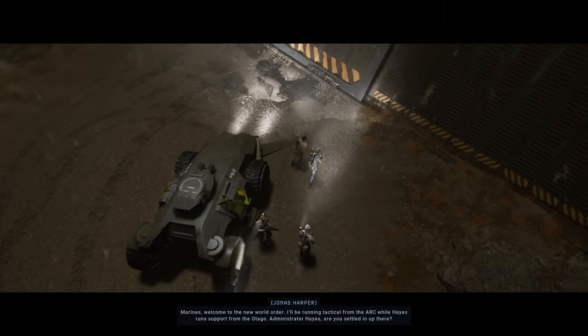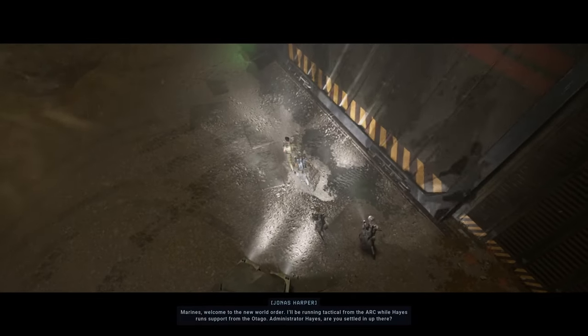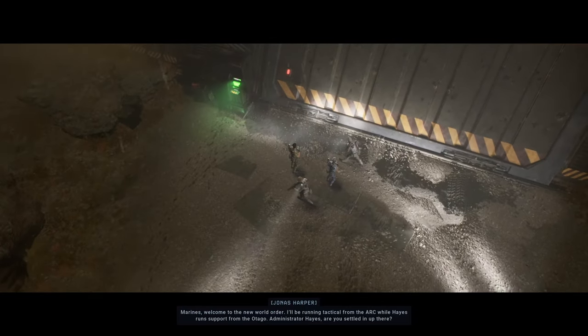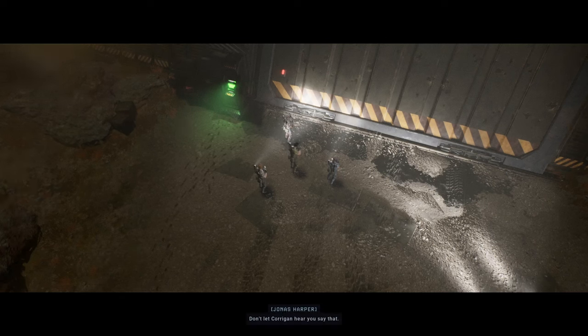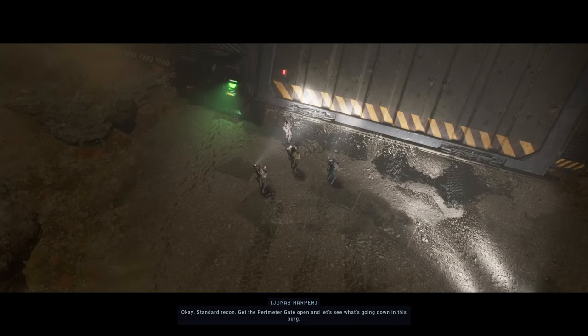Marines, welcome to the New World Order. I'll be running tactical from the ARC while Hayes runs support from the Otago. Administrator Hayes, are you settled in up there? I think so. This tech's old, but I can work with it. Well, don't let Corrigan hear you say that. Okay, standard recon. Get the perimeter gate open, and let's see what's going down in this burg. On it.